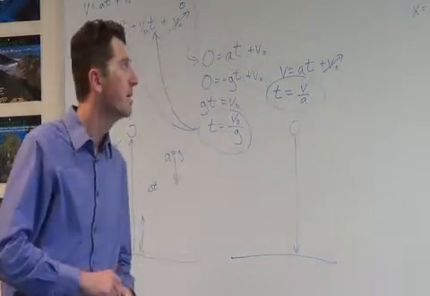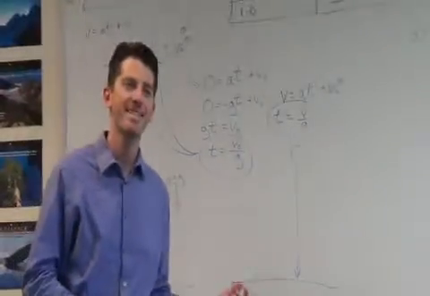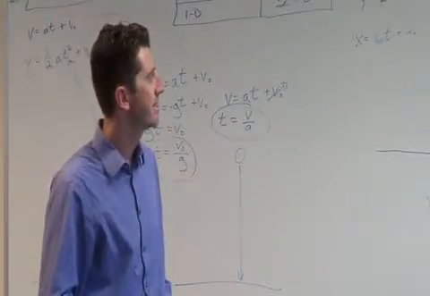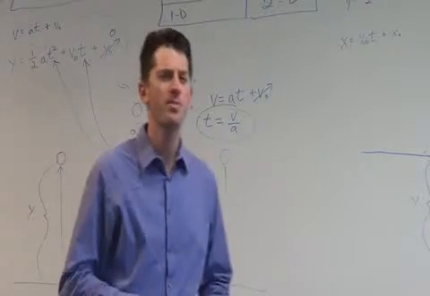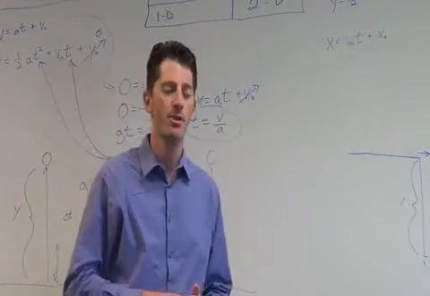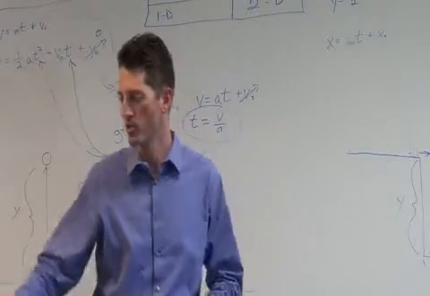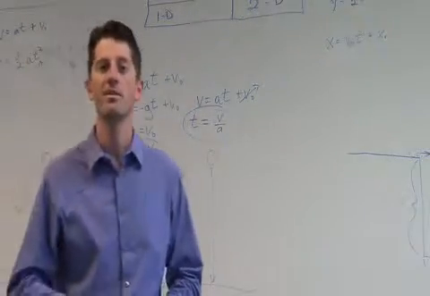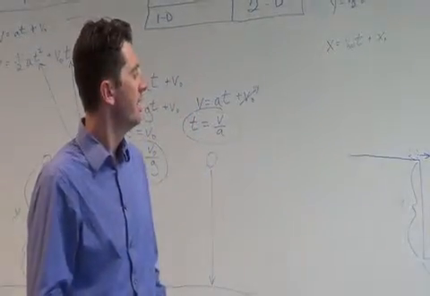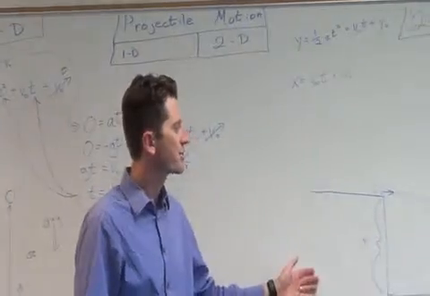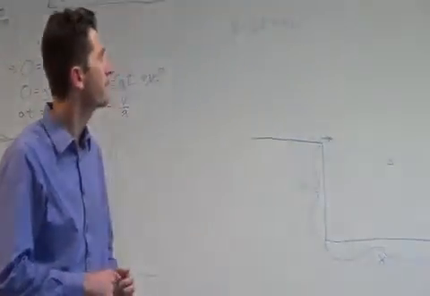So one of the problems that comes up in WebAssigns and quizzes and exams over and over again is a 2D projectile. Usually it's something that's launched either from the ground or from off of a table. So if I were to push this pen off the table with a certain velocity, I want to see how far it's going to go. This is the simplest version of this problem, and it's a good one to get a really good handle on.